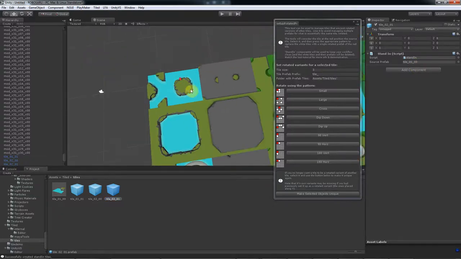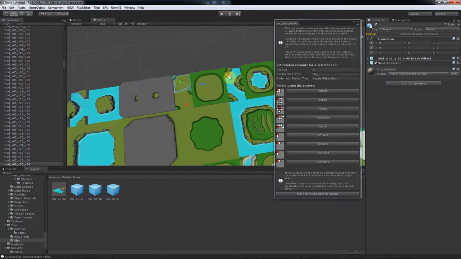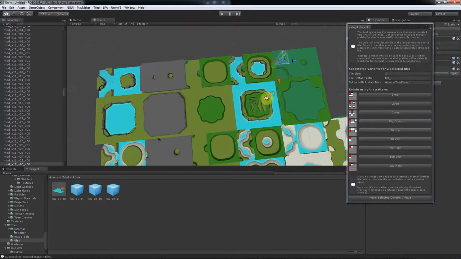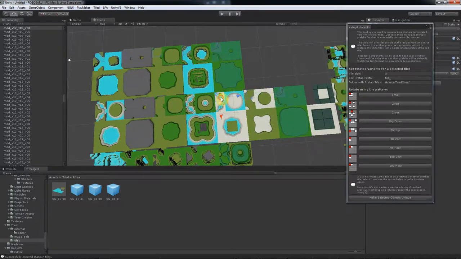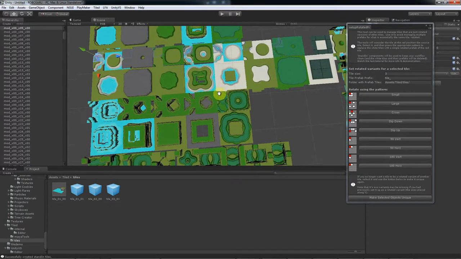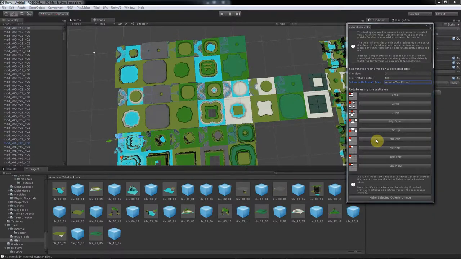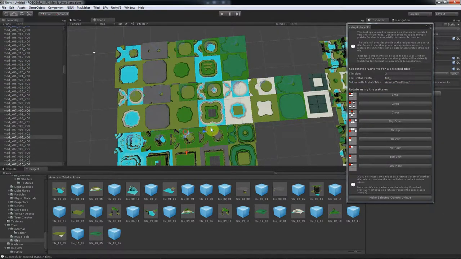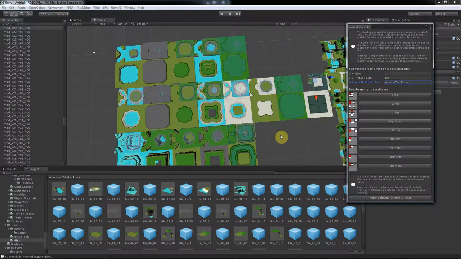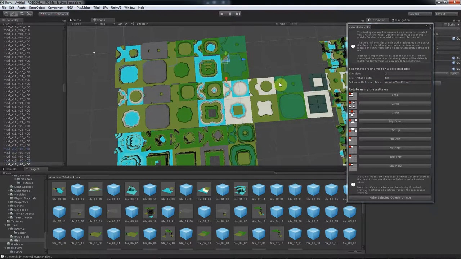Now I'm going to show you how to do this for everything very quickly. Let's select all the matching red ones that I can find. So for example, all of these are red tiles for the 90 vert pattern. So now just hit the button once, and bam, all the variants are set up. So now let's do all the small. And done. And these are the large.